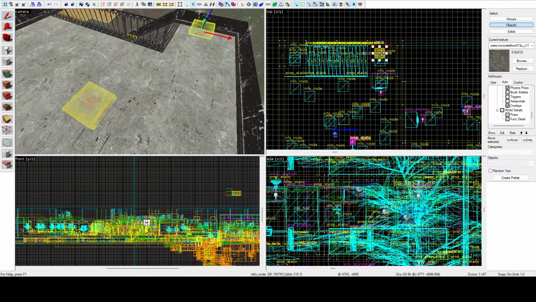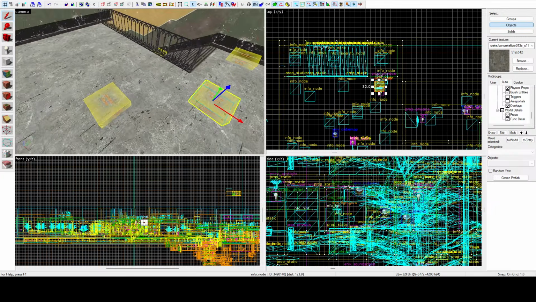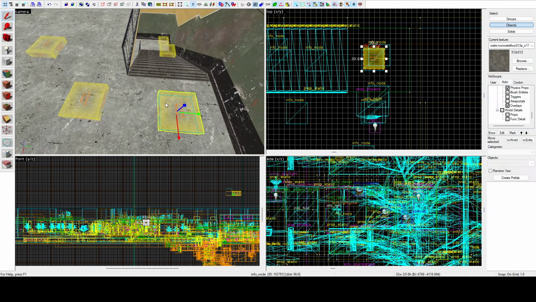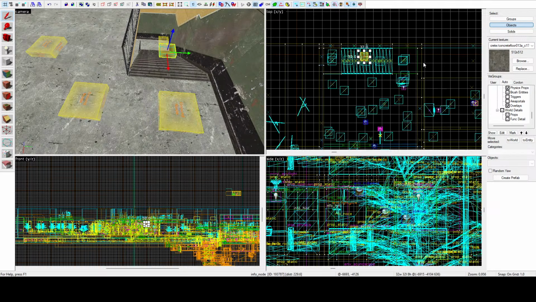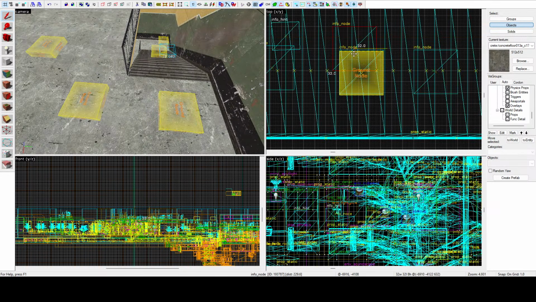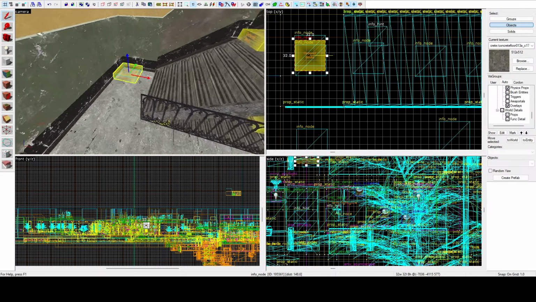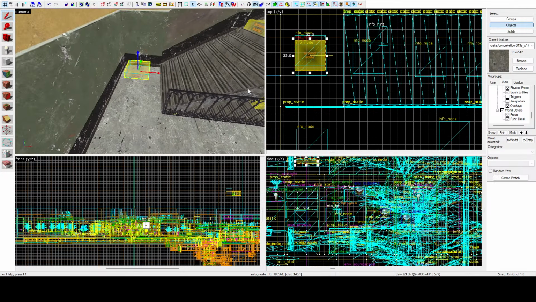Like here. Because we don't want the AI to have a direct link through the railing to one of these. So that means it would not be able to navigate properly. And moving it too close to the wall might create some navigation issues because then the hitbox is conflicting with the walls and everything.